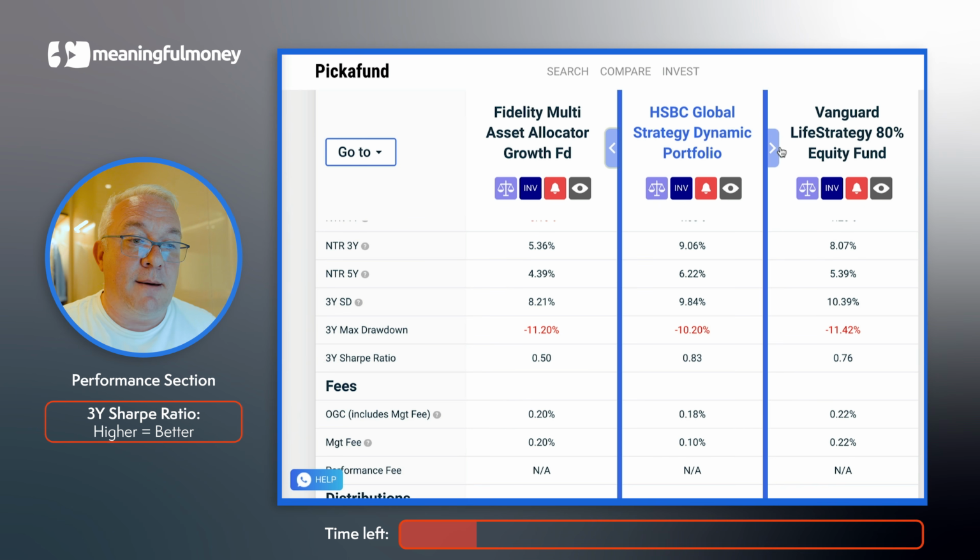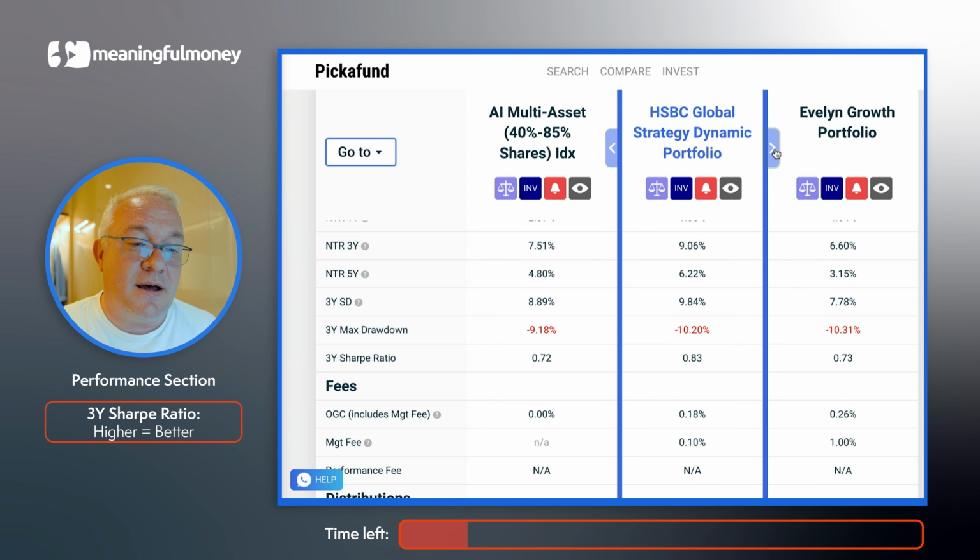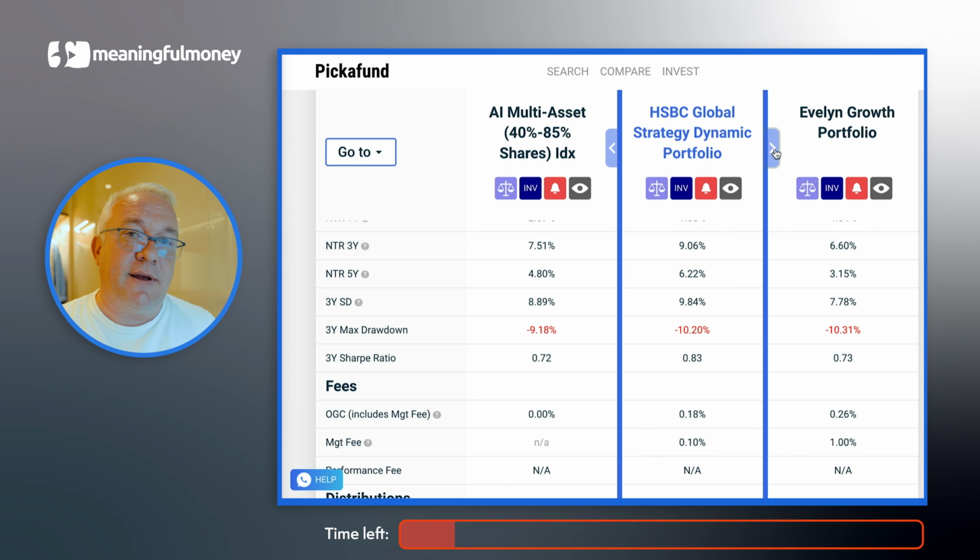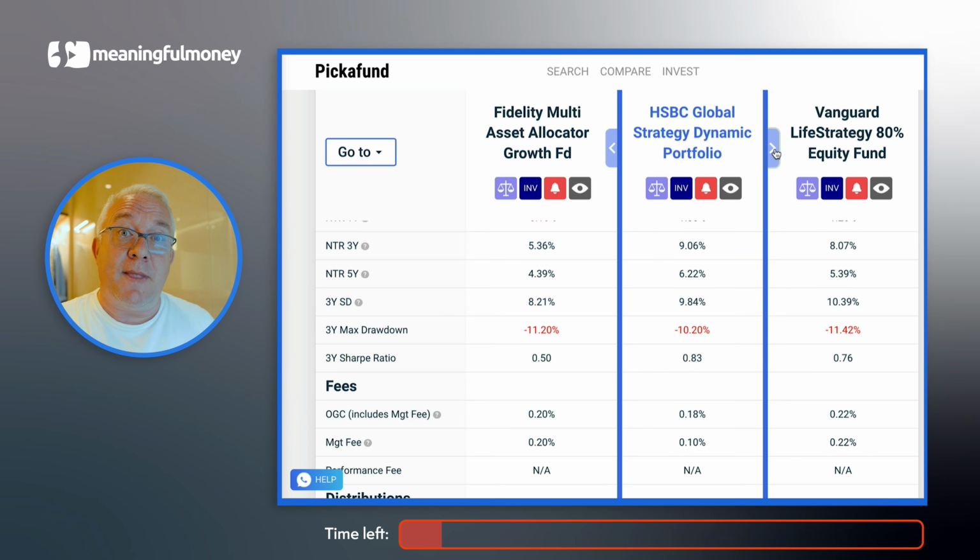Vanguard on the right, but we can flick through and look at the other funds in our shortlist and see how that particular reference compares. And you can do that with other metrics as well, and it's definitely a good idea to do that. I think we're approaching a pretty good option here, and really a few good options that we can choose from with our chosen filters. And here's one of the bits I like best about Pickafund.